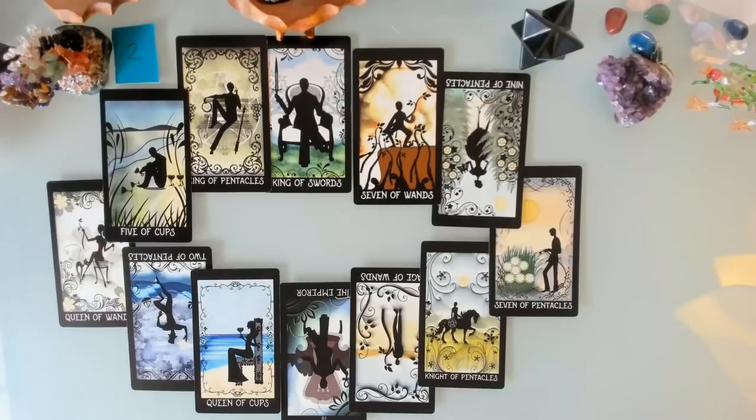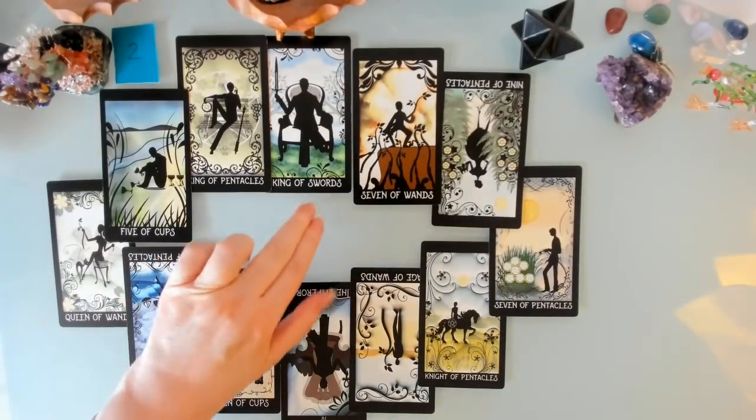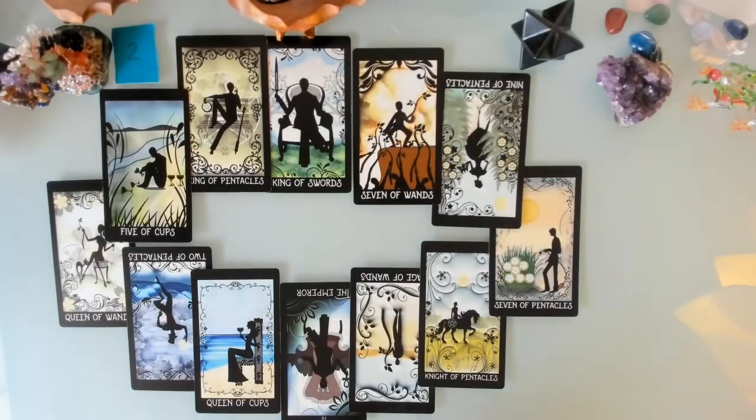You're someone who doesn't mind if it takes a while. And I think for many of you to reach this point, it has taken a while. The Knight of Pentacles moves a bit slower than some of the other knights, but it's slow and steady wins the race. And this is a year where the effort that you've put in and the precision that you've brought to it is really going to be recognised in some way. And you're really going to take great strides for that.